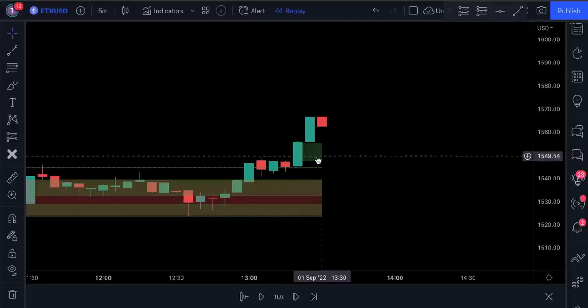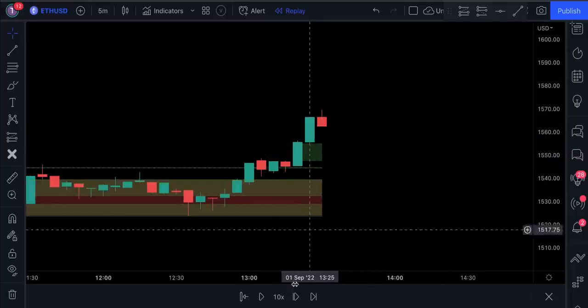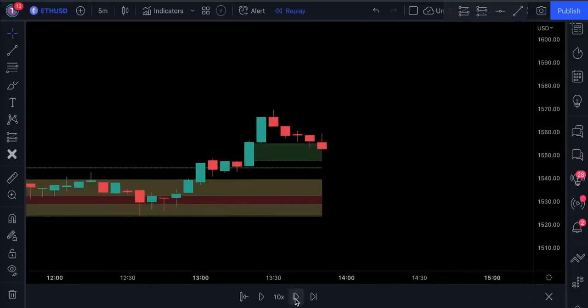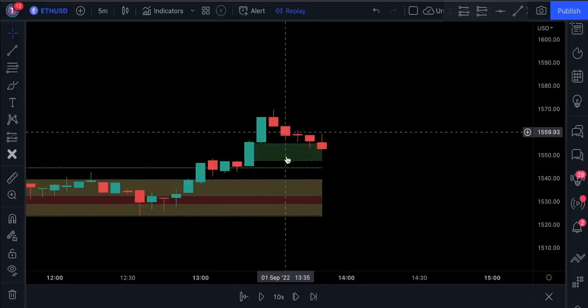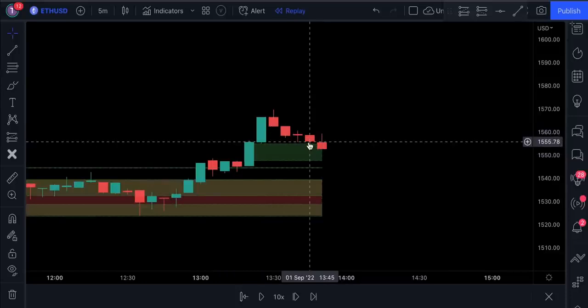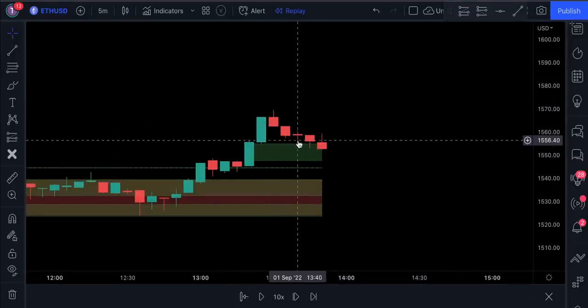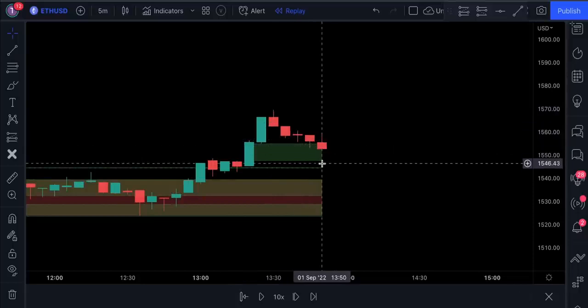The second step will be to wait for the price action to pull back into this green box. The candlestick must be closed inside the box. Also, for a pullback to be valid, we need to have at least one candlestick that will be fully closed above the green box before the pullback. In this example, we see that we have 3 candlesticks that fully closed above the box. If the price action closes below the box, the signal is automatically invalid. In that case, we're going to be looking for a new fair value gap.